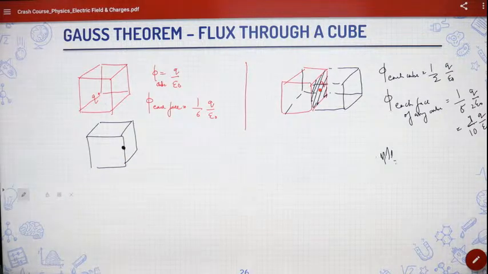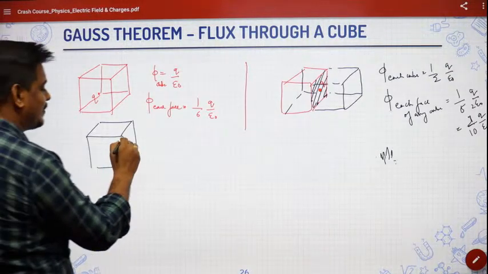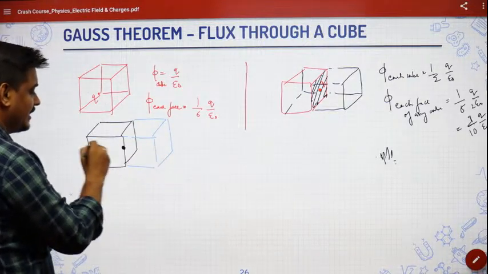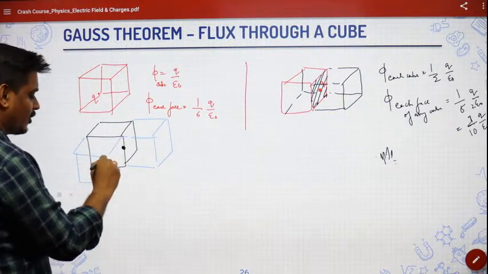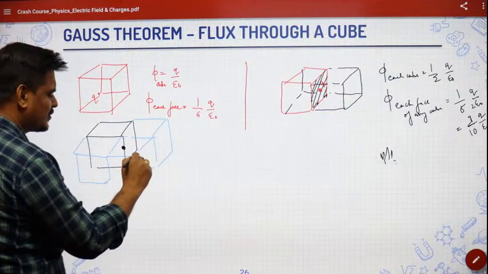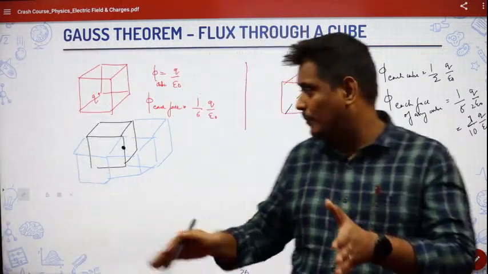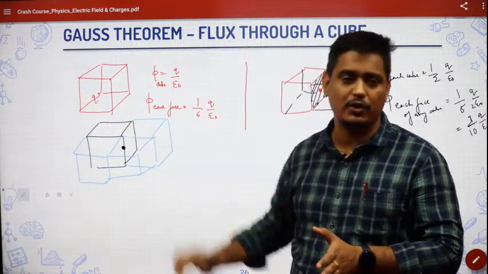Once again, I have to make it come in symmetry. So for that, I'll start placing various imaginary cubes, making it to be in the center of this. So I think if I place 4 cubes like this, it will come in the center. I hope you're able to imagine. So I'm placing 3 more cubes apart from that original cube.